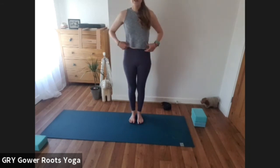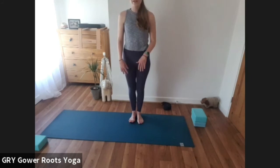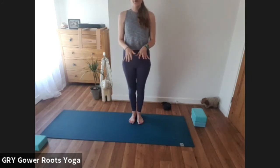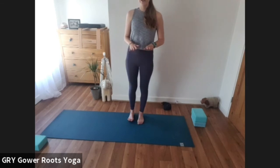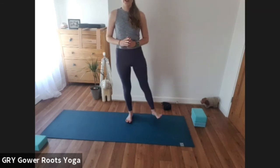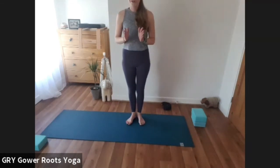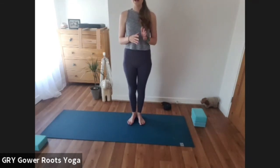So when you're ready, let's draw the heels together, toes slightly apart. I prefer to have what I call duck feet. You may prefer to have parallel feet. So you could just give it a go quickly if you wanted, how you prefer to be stood. If you don't know what I'm on about, again, don't worry.